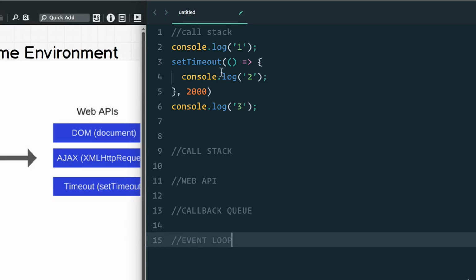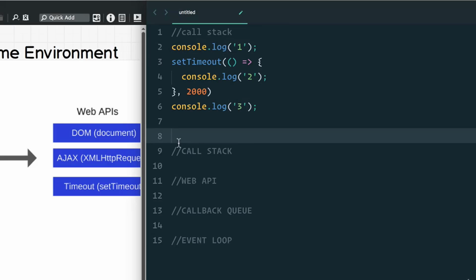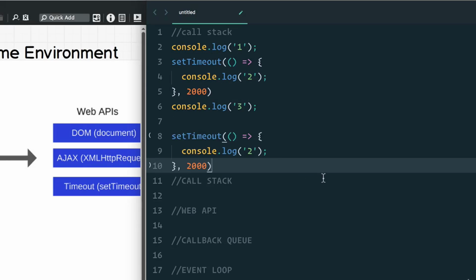So what's happening here? Well, first we have console.log that goes into the call stack, and that gets run. So we log console.log 1 to the browser. We then get setTimeout into our call stack. Because we finished this first task, we're going to the second one.